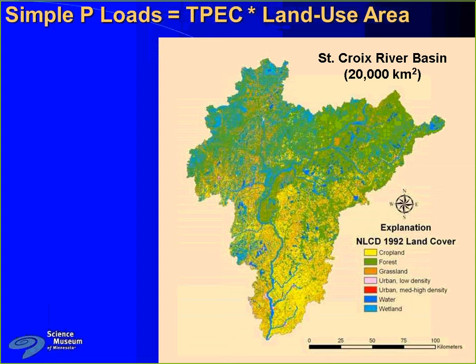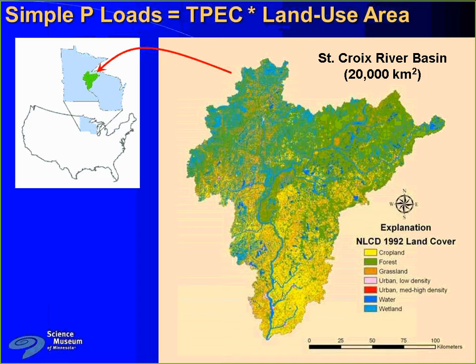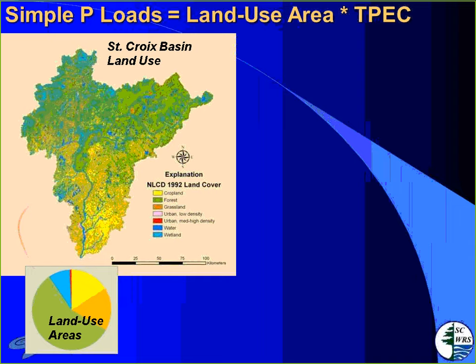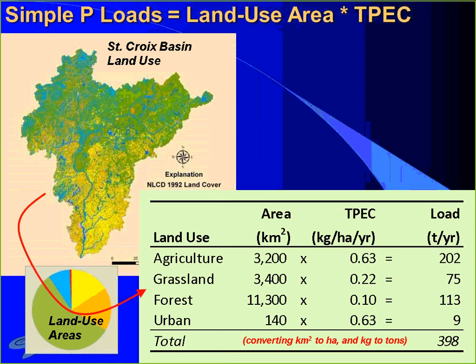For the St. Croix, it was a good exercise to do. John Irvin did this. When we wrote the TMDL document, we looked at the land use in the St. Croix. You know how many square kilometers there are of each of these land uses, and you can then apply an export coefficient to each of those land uses to get a total load. In this case, we had a good idea what that total load was. John's job was to apportion those export coefficients so we got a reasonable estimate from each land use and where it came from in the landscape. So these export coefficients, I think, are better than most because they were finely tuned to the watershed we had at that point and at that scale. So at that watershed scale, these are good estimates of what the export coefficients are for phosphorus.